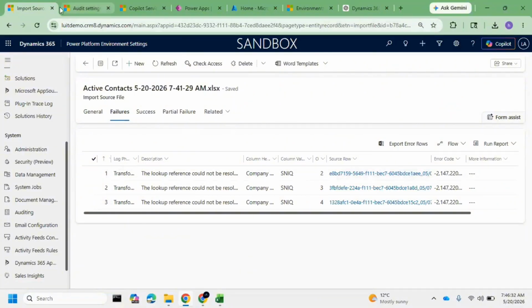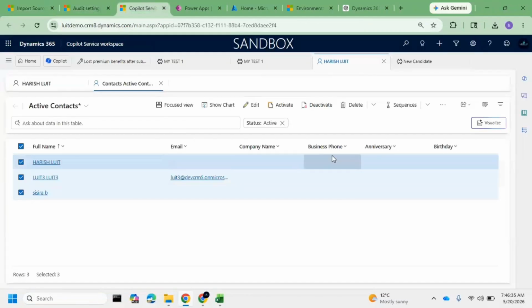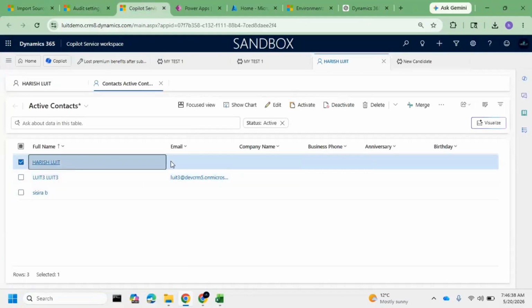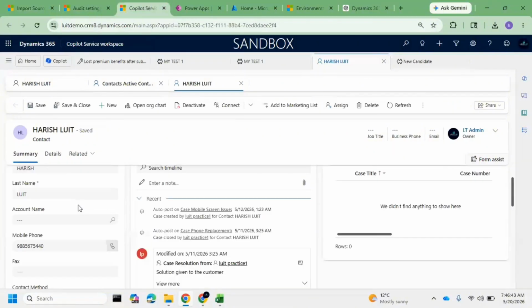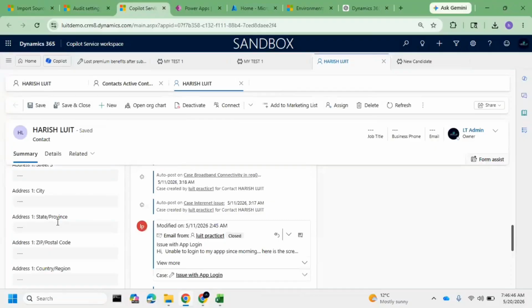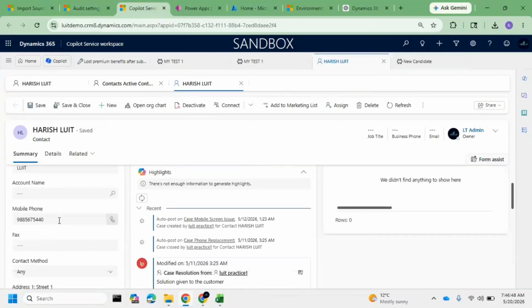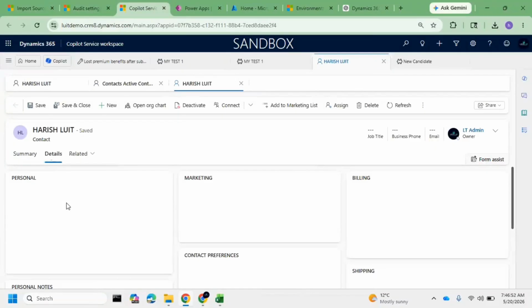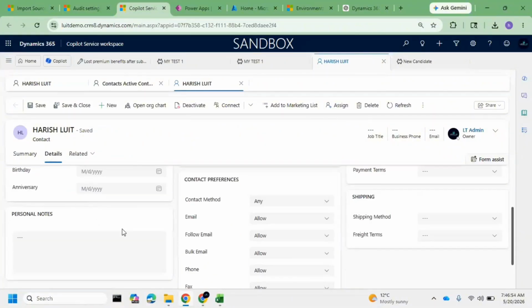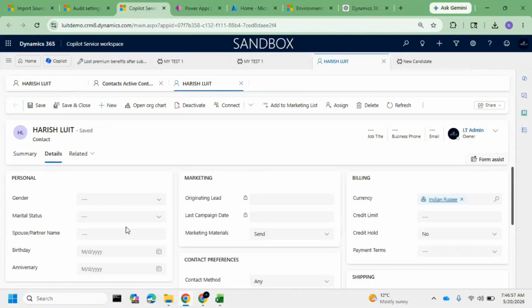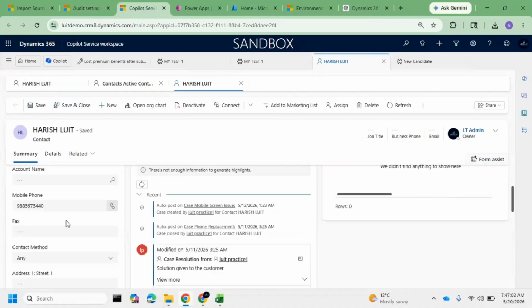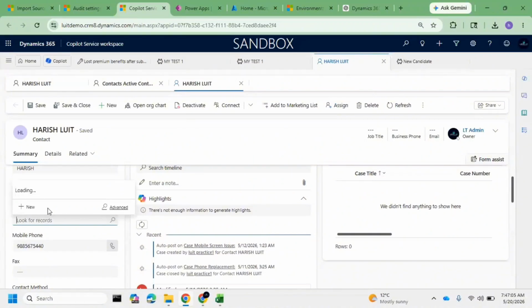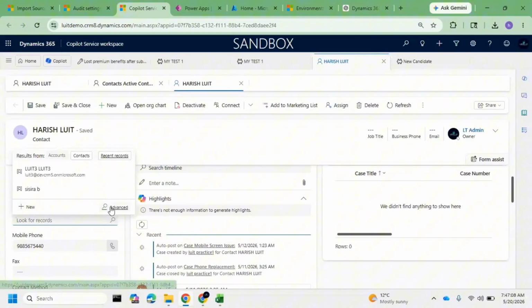So the company name, whatever you are filling, you have given SNAQ as the company name. Is it a lookup? Yeah. So company name, where is it? So account name is nothing but a company name, I guess.